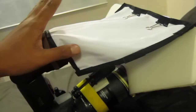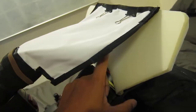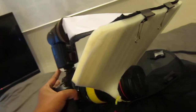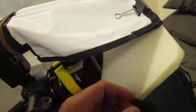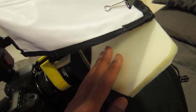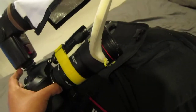So what I have here also, I bought this. It acts like a snoot. So basically it directs all the light down onto my pride and joy, my DIY diffuser. I've experimented with countless materials and designs, and I finally decided to settle on this design, and I really love it.